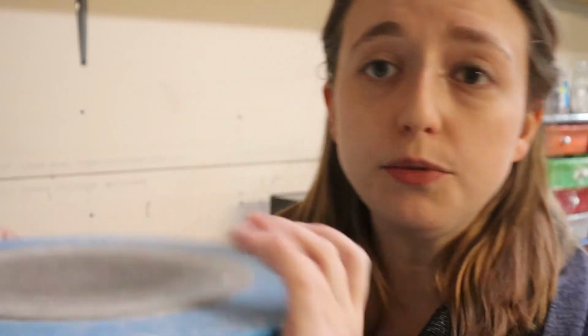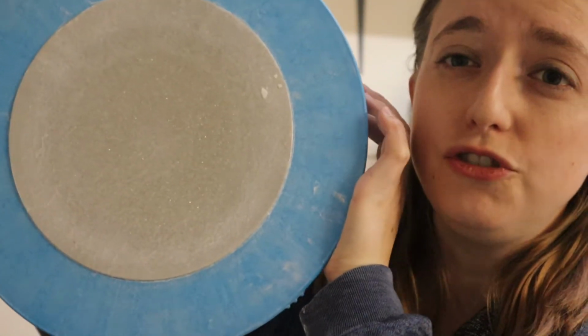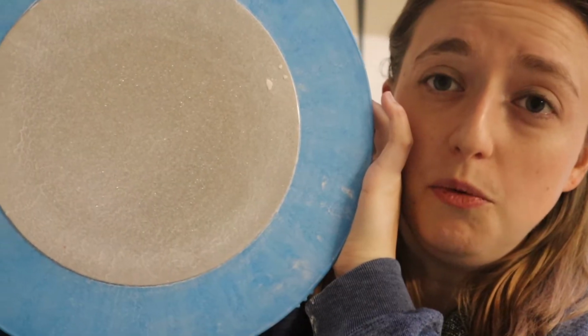All of these are from DiamondCore tools, and they're awesome. They last a long time. This one I like. It attaches to your wheel. You just throw some water on there and it will sand the bottom of your pieces to make sure that it has a smooth bottom, that you're not ruining people's furniture if you're selling more functional work that people are going to be using every day.